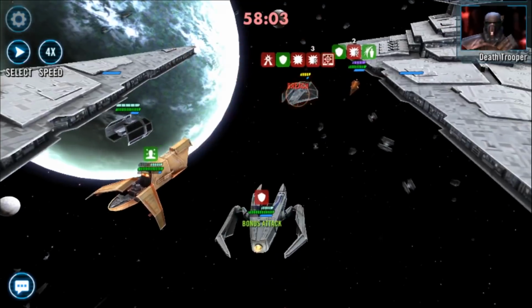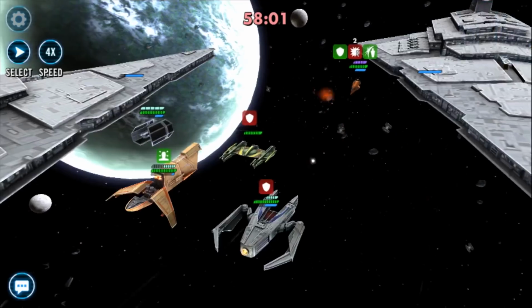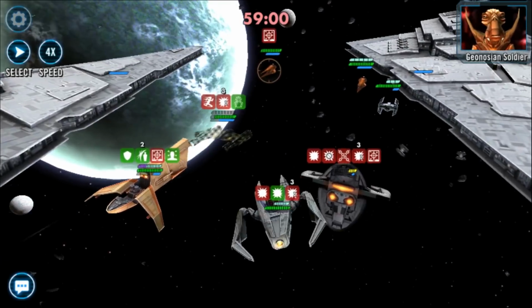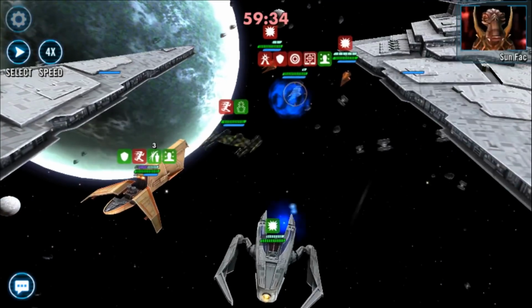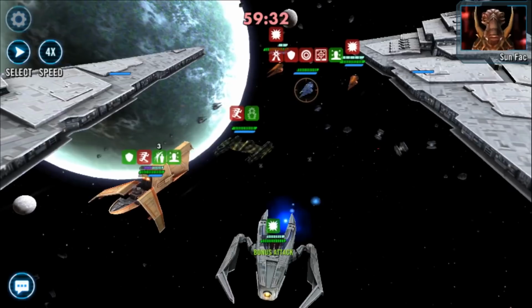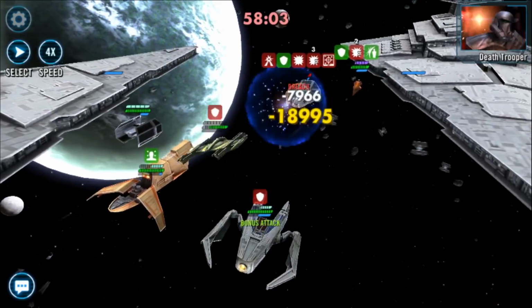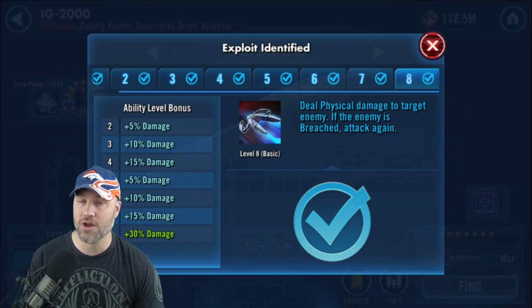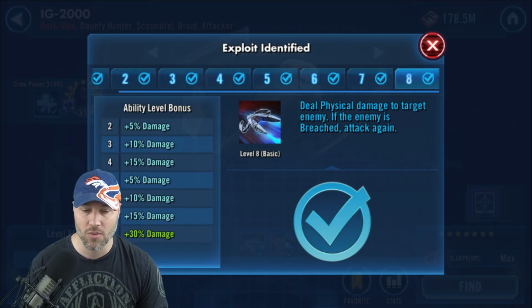Now, again, I've seen these basics hitting for as low as 4,000 and getting a double tap on 4,000, all the way up to seeing about 18,000 on his basic when it crits, and he gets that twice if they're breached. Again, there is a caveat. They have to have breach or he only hits once. And even if they're breached, and even if he double taps, and even if it crits, it's still less than average for TIE Advanced. So I'm not sure he's going to be that replacement that we're looking for.